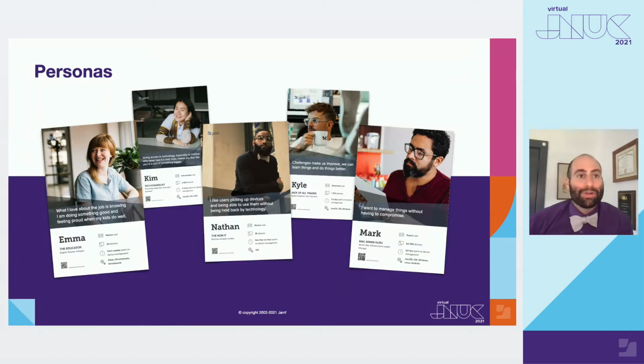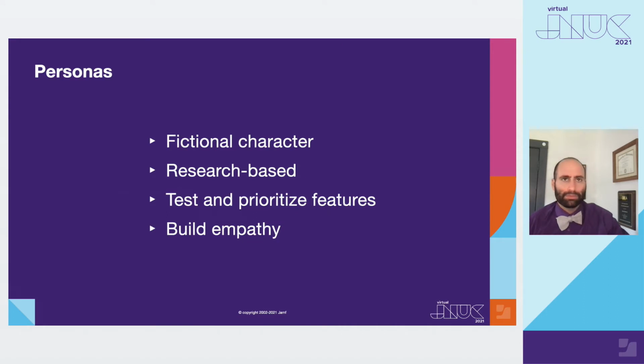Okay, let's talk about our first tool, personas. Personas are a common term. They're used in all sorts of different disciplines. We use them in design, they're used in marketing, engineering uses them, and groups have different ways of talking about them. But in general, personas are a fictional character. They're not a real person. They are a fictional character which captures a segment of a population.